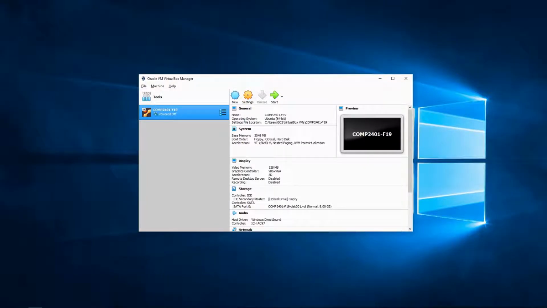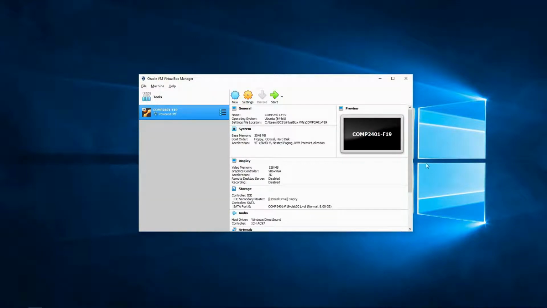Setting up a shared folder on VirtualBox is one of the easiest ways to share files between your host PC and your guest PC. In this case, I'm going to be sharing files between a Windows 10 PC and an Ubuntu course virtual machine that's available on the School of Computer Science technical website.